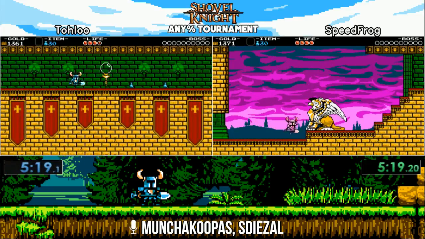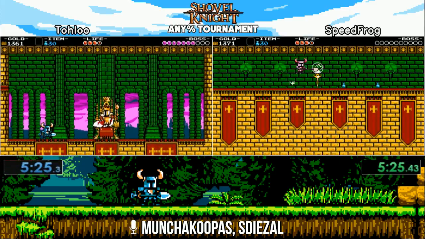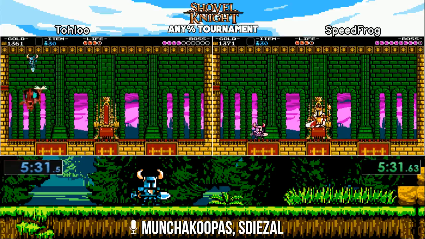Now both players approaching King Knight, the second boss of the run. There's not really a good way to explain this quick kill, you just have to watch it, kind of appreciate it.